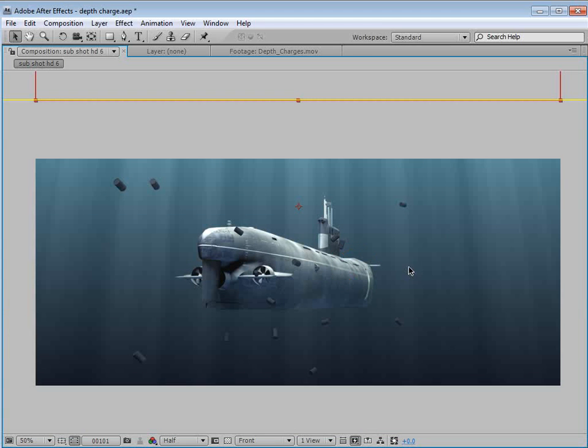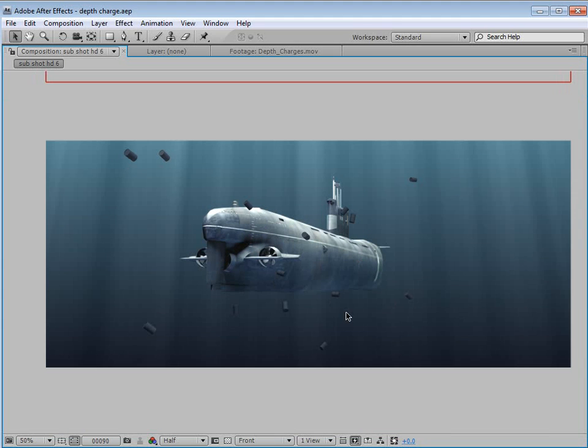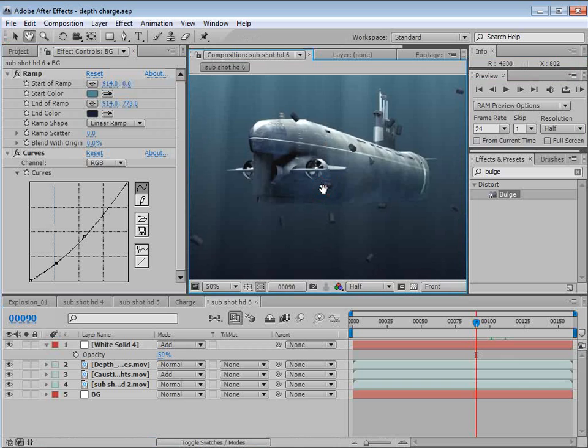So that looks pretty good. All right, so we have our stereotypical underwater scene, and we've got our light rays coming in. But what about the idea of objects in our scene blocking the light rays, or more specifically, creating shadows instead of light? So we have our sub, and we even have these charges that could potentially be blocking light. So what if we played around with that idea for a second?